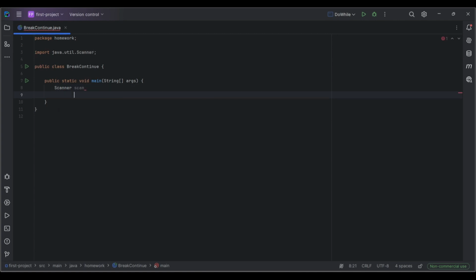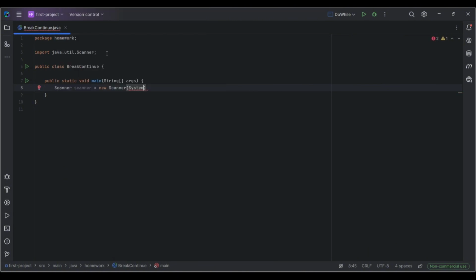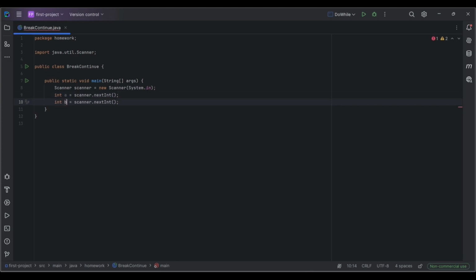So the name of the scanner, keyword new to call the constructor Scanner, and we'll specify System.in, and so let's assign it to the variable integer, say integer a, scanner dot nextInt, and let's use b.